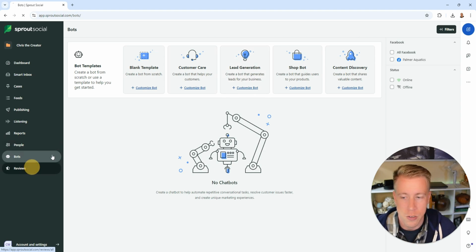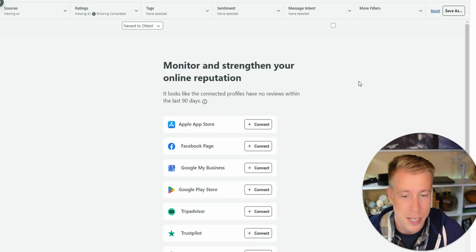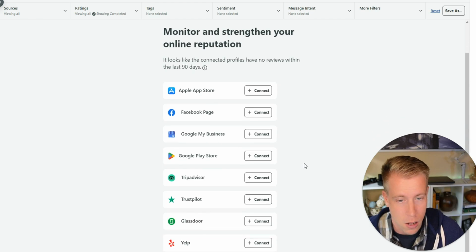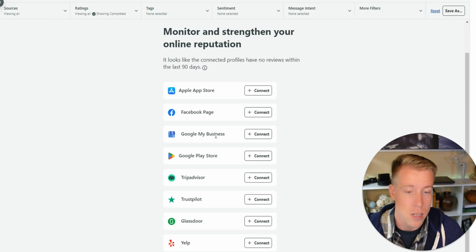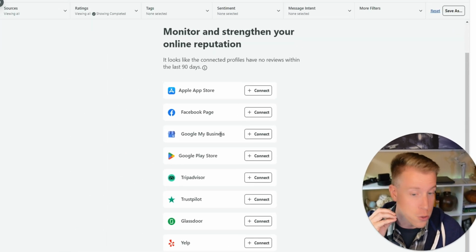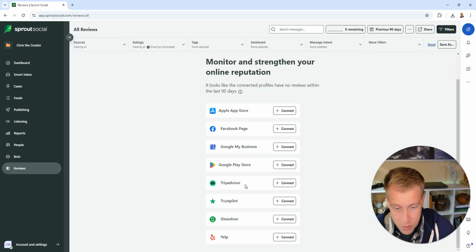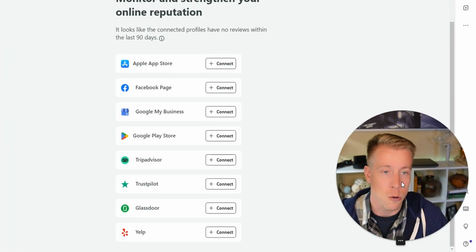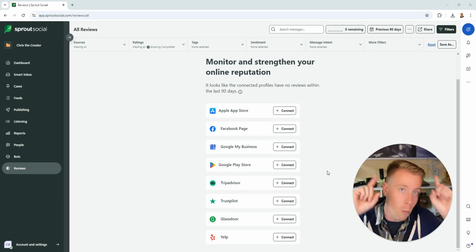Then we have the reviews feature, which I personally love. This is where we can manage all your local reviews being posted. And again, all you have to do is connect all of these on your apps. Say if you're on the Apple App Store, Facebook page, Google My Business. Google My Business is huge for local businesses, and chances are that's what you are, maybe. You can check yourself on TripAdvisor, Glassdoor, and Yelp, and essentially this is where we can manage all of the reviews in one place, guys. This is huge. So if you get a review on Yelp, and you should be replying to every single review you get, this can help manage it, and you'll get notifications when you get a new review.